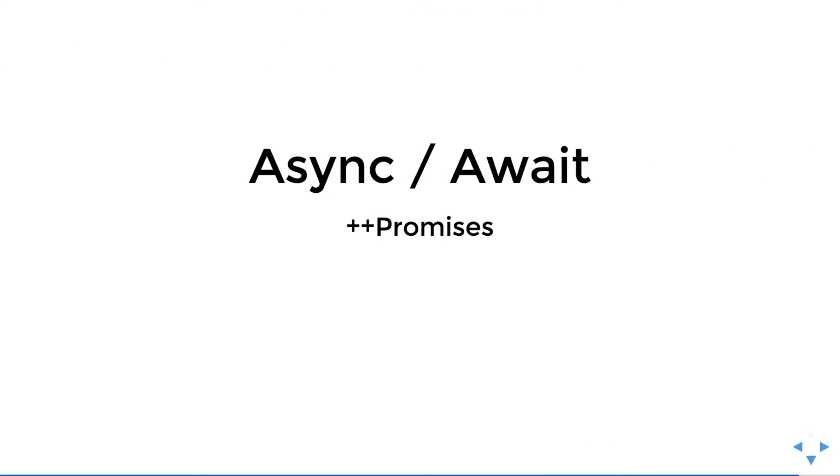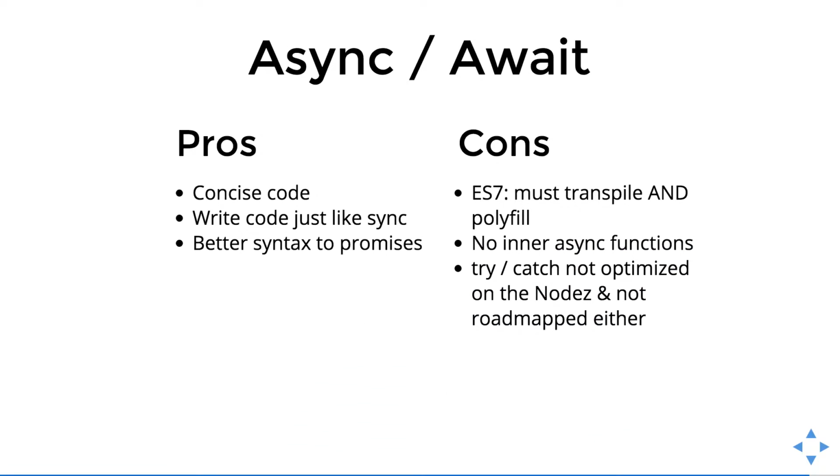So here in ES7, you have async await, which you can think of as just nicer syntax around promises. It still is promises under the hood. This just gets rid of the weird dot then, dot then, dot then kind of thing, right? It gives it a more familiar syntax, okay? And the pros of this, you have more concise code. You don't have this weird thing that people don't like. You really write code almost just like you write synchronous code. There's a couple of keyword differences, and that's about it. And it, again, provides that better syntax.